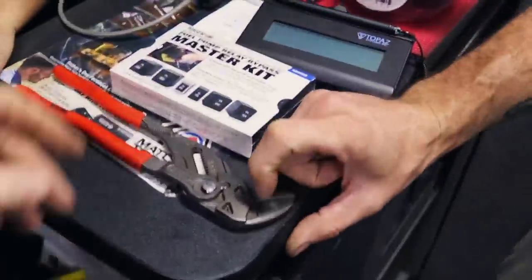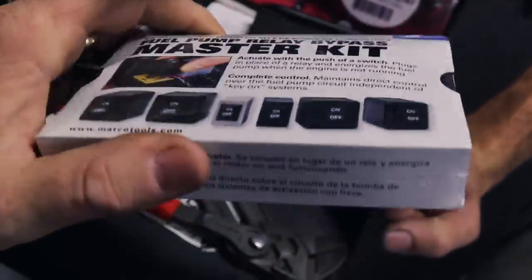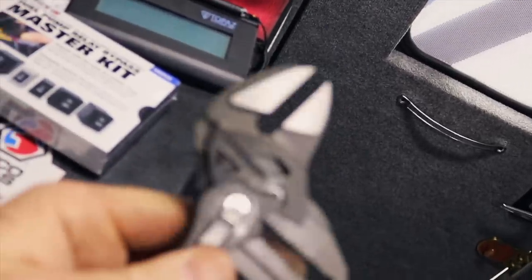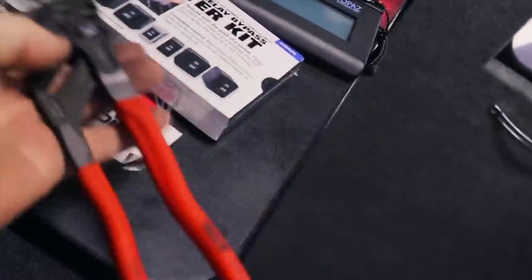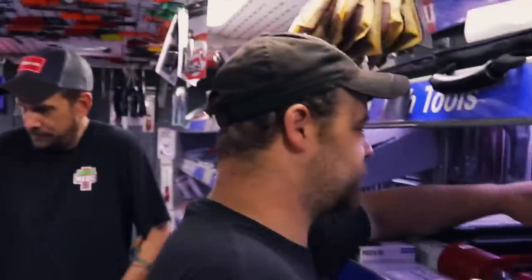All right, guys, I'm going to get the fuel pump relay bypass master kit. That's a mouthful. Part number M9038. And I'm going to try a pair of these Knipex wrench thingamadoodies. So there we go. And while I'm at it, I'll get some drill bits.